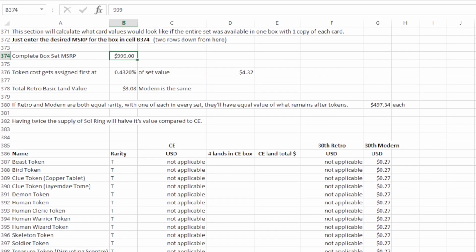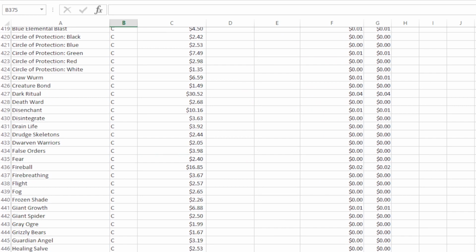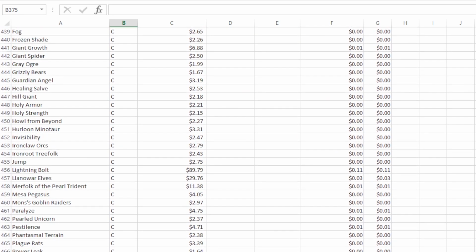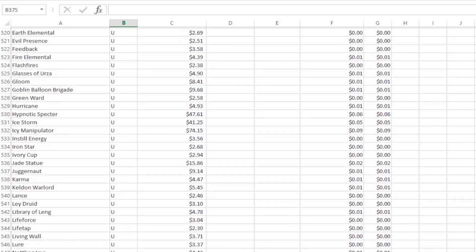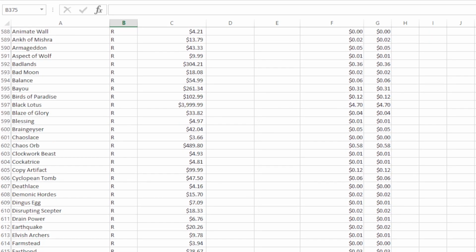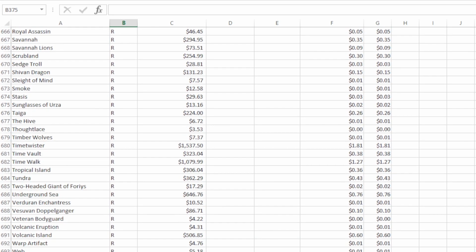Okay, what if the price was the original price of the Collector's Edition set? $49.95. Of course, that's pretty ridiculous because you're getting both a retro frame set and a modern frame set. Man, look at that. A lot of the cards have no value at all. There we go, Black Lotus for $4.70. And Underground C for 76 cents.